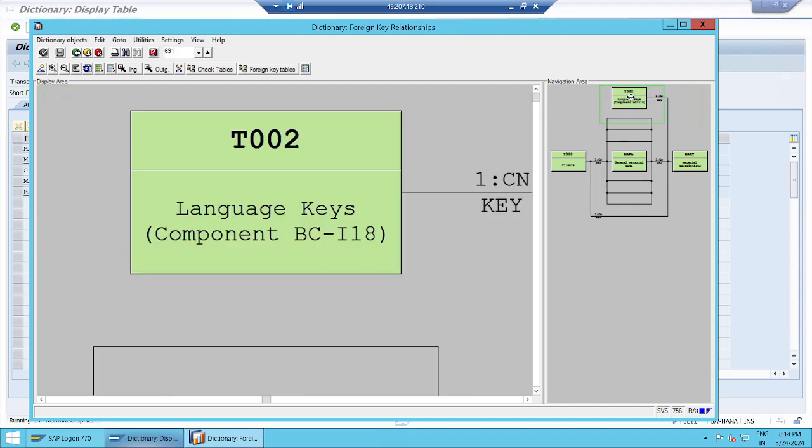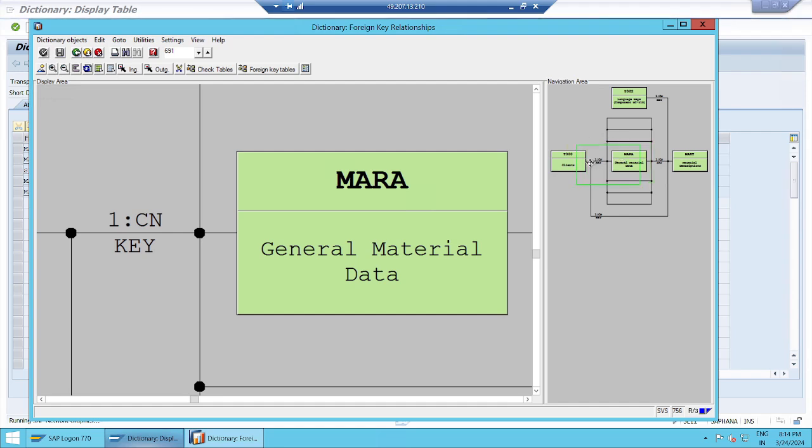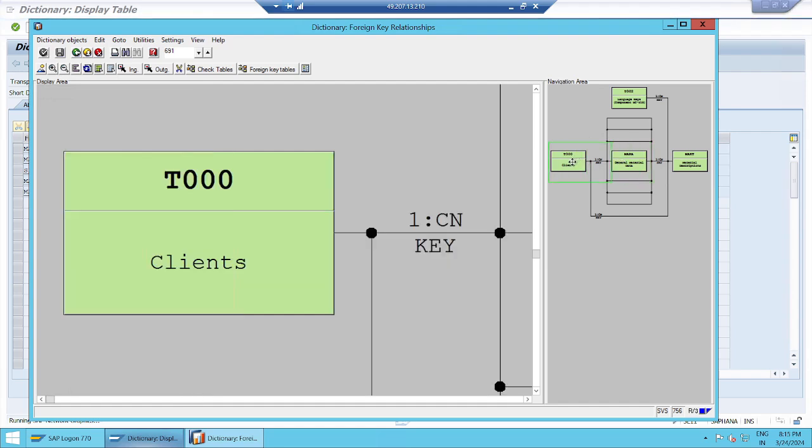If you go to the top, this is 1 is to CN. This is T002, that is nothing but language keys. So MAKT to T002, language keys, through it is connected, right? If you come to MARA to the left side, T000. MARA to T000, this is the relationship. Okay.